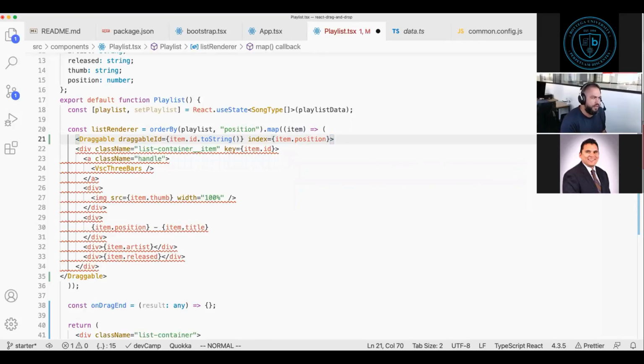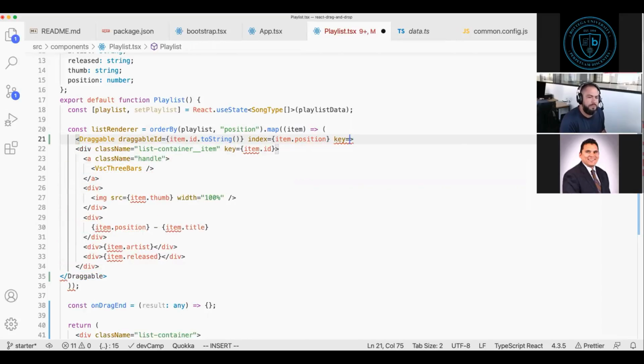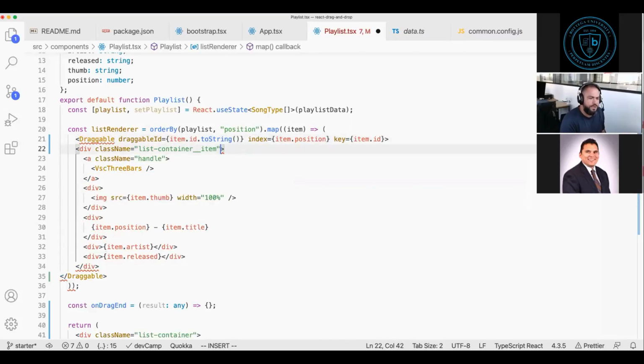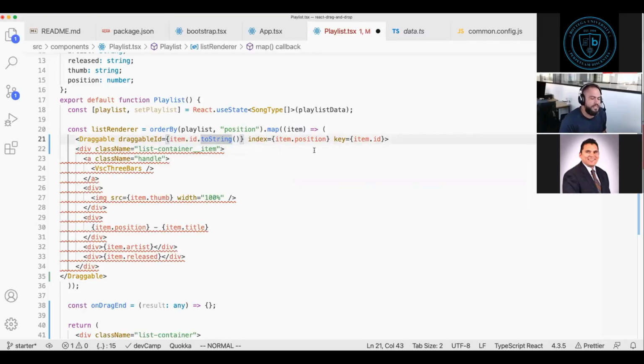And then lastly, we're going to pass in the ref. Or not the ref, sorry, the key. So yeah, now we need to pass in the key, and that's going to be identical to what we already have right here. So I'm just going to grab that. Now we have everything that we need, or I should say configured, directly for the draggable props.